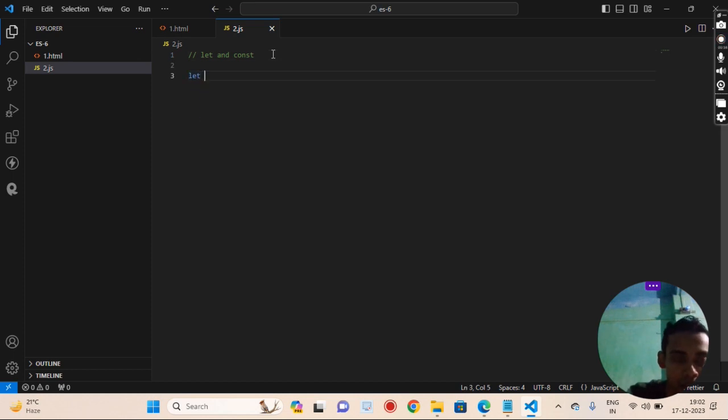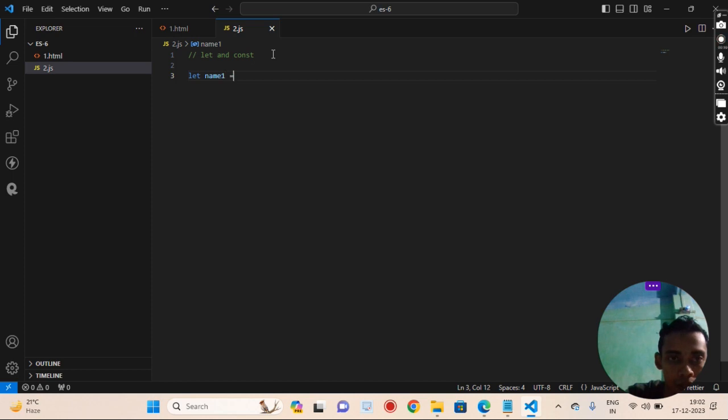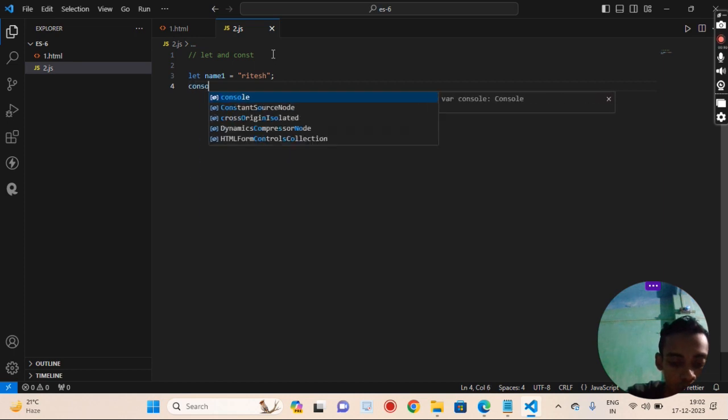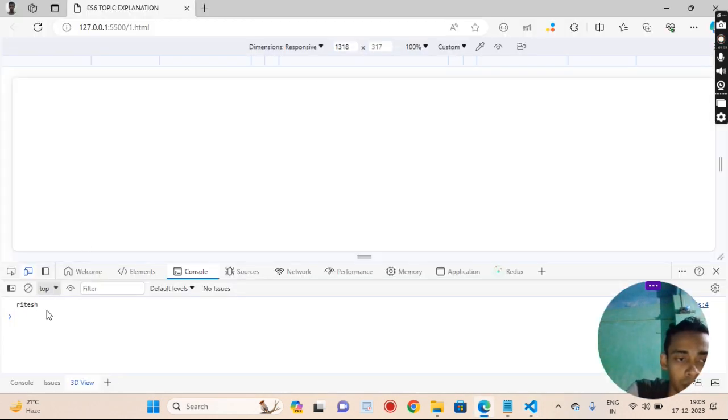When I initialize a variable with the let keyword, like if I give the let keyword to a variable named name1 and give its value Ritesh, and if we console it, we can see the value is printed here.